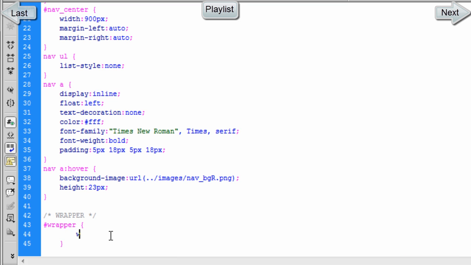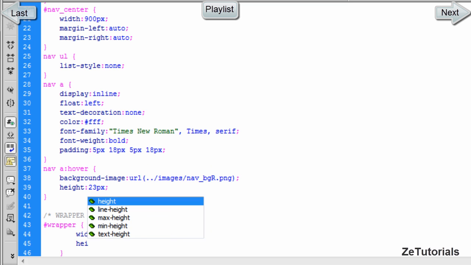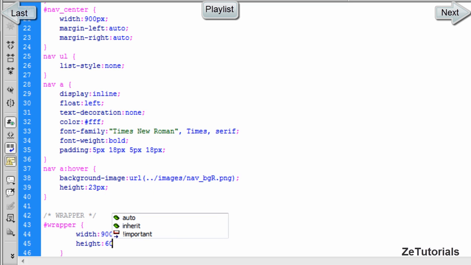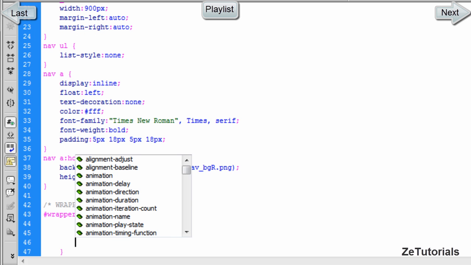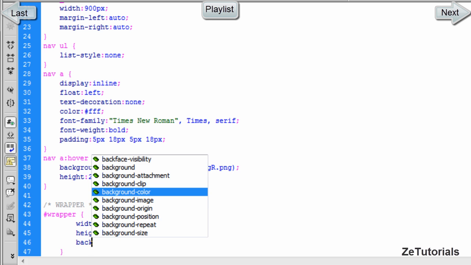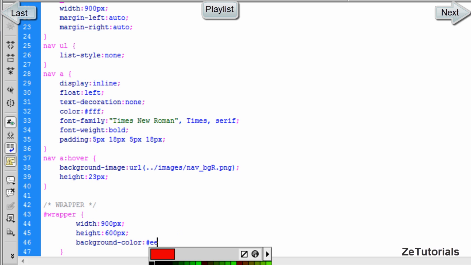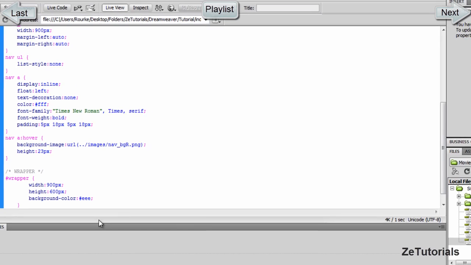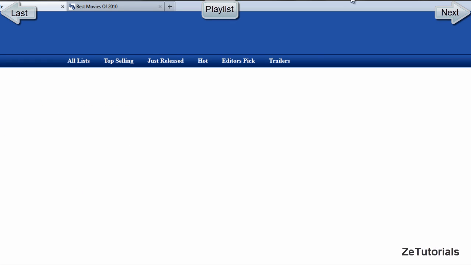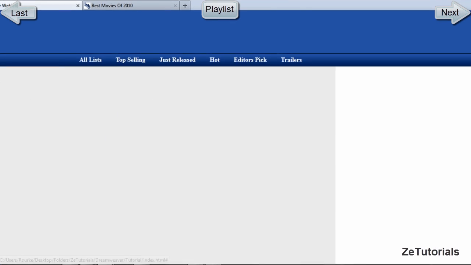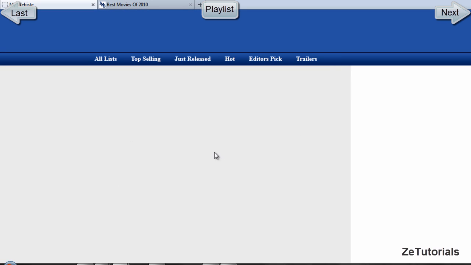So we're just going to give it a width of 900 pixels because that is the width of our nav. So we're going to have it the same width the whole way down, just so we can see what we're doing. And if I looked at this in the browser, you actually wouldn't see anything because there is no color on it. So I'm just going to give it a quick background color just so you guys can see exactly what I am doing, and I'm going to give it a light grey so you can see it on the browser, otherwise you wouldn't be able to see it. So we're going to reload this, and as you can see, this is what we have. This grey, not centered, but it's 900 pixels wide.